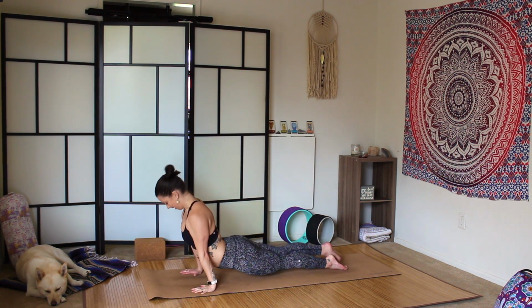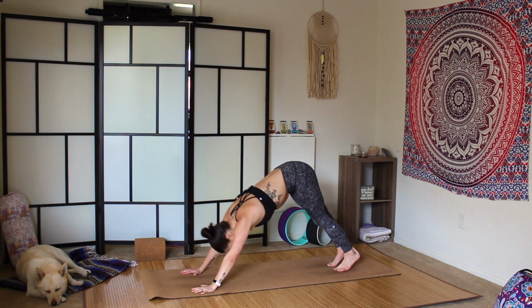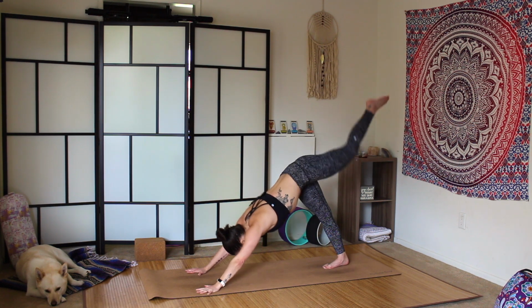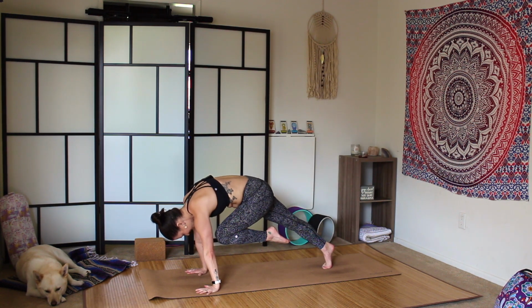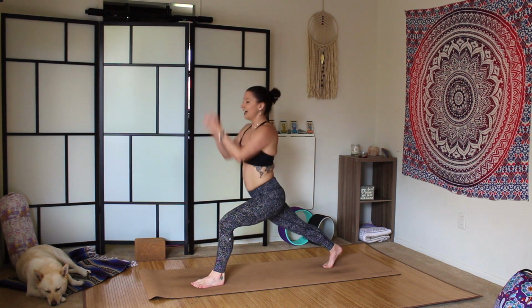Chaturanga. Upward facing dog. Second chaturanga to downward facing dog. Inhale, left leg up. Exhale, squeeze the knee between the elbows. Inhale here. Exhale, step it through. High lunge.